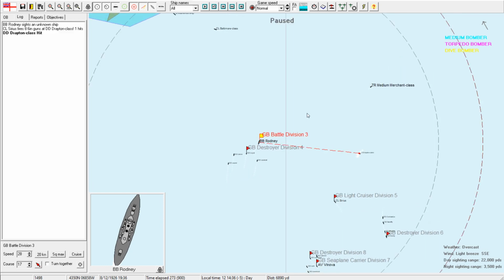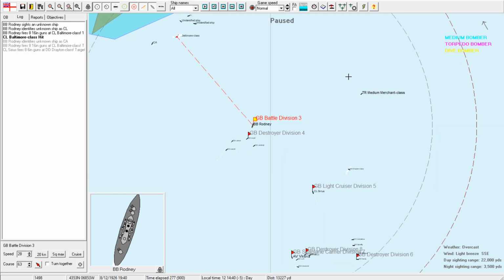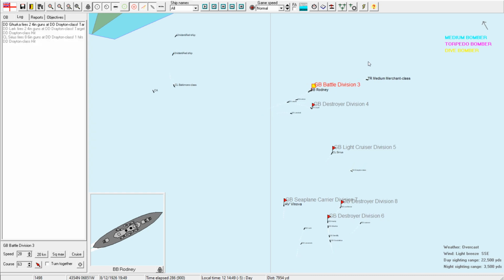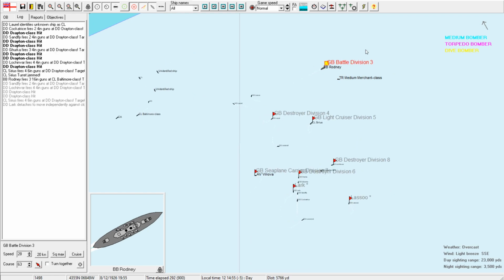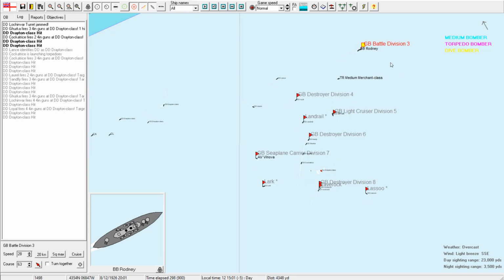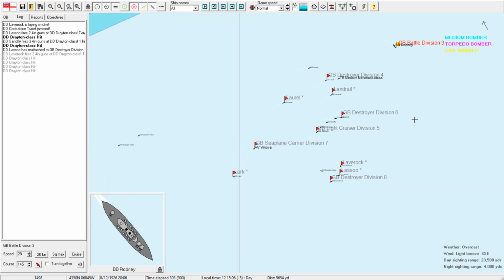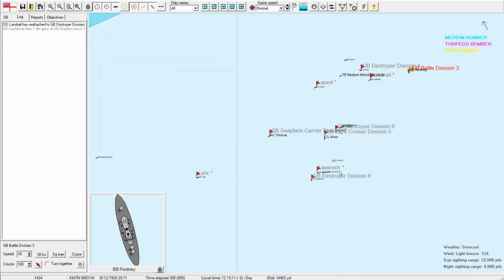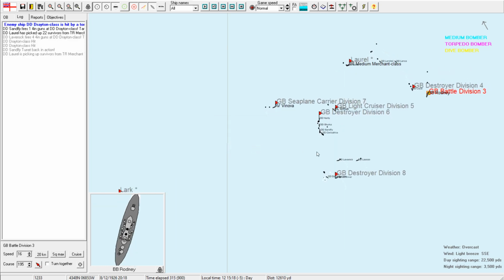Alrighty. We'll take down that destroyer, we'll grab a transport, and we'll call that a day. We'll call that a very effective offensive patrol. Alright, do we want to pick up survivors? Yes. Yes to all. Pick up those survivors. Alright, we'll drop back down to cruising speed. There we go. That should finish things off.